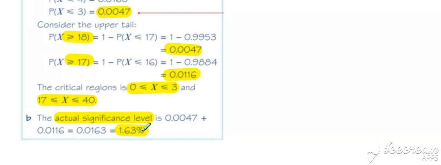The actual significance level of the test for a normal distribution, because it's a continuous variable, will always equal the significance level quoted. For a binomial or any discrete distribution, the actual significance level of the test is going to be different—in the vast majority of cases, less than the quoted significance level.